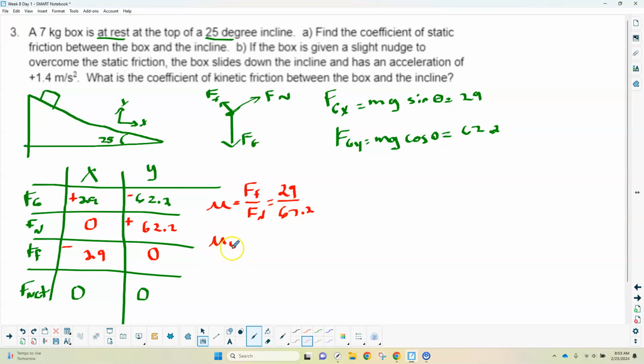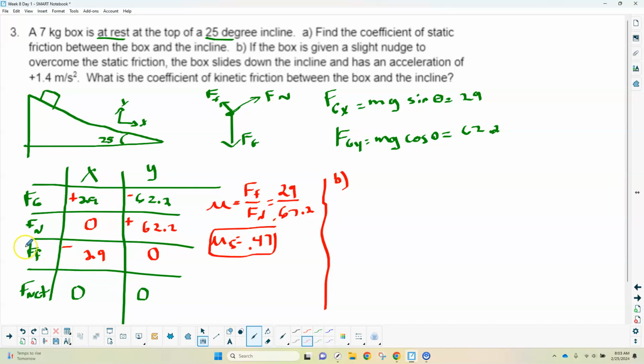And this is static friction. So this value is something like 0.47. If you remember the shortcut way, if you just take the tangent of 25, you'll get that answer. That's from the lesson in class. But if you didn't have that lesson handy or you didn't remember that relationship, you'd have to do this kind of work. Really, everything is basically the same in part B, except for now there's an acceleration.